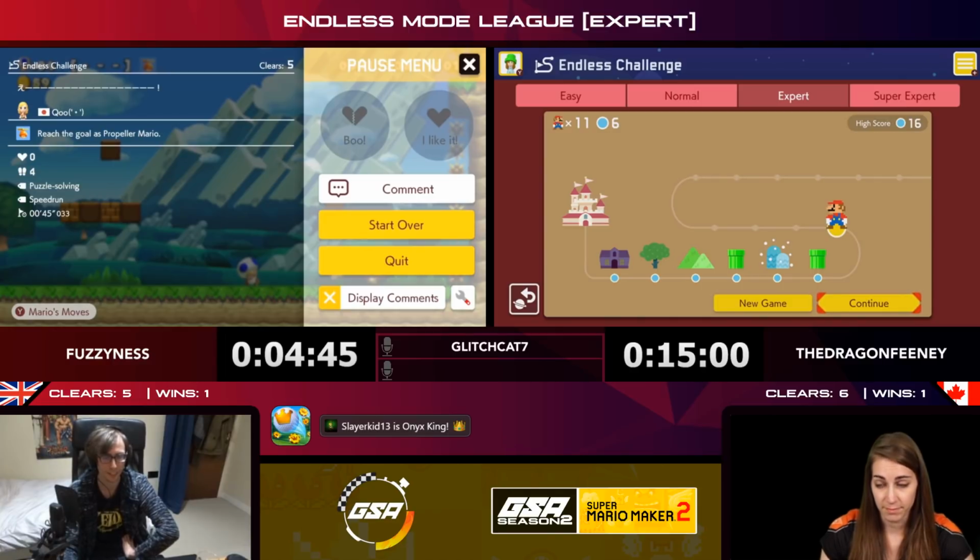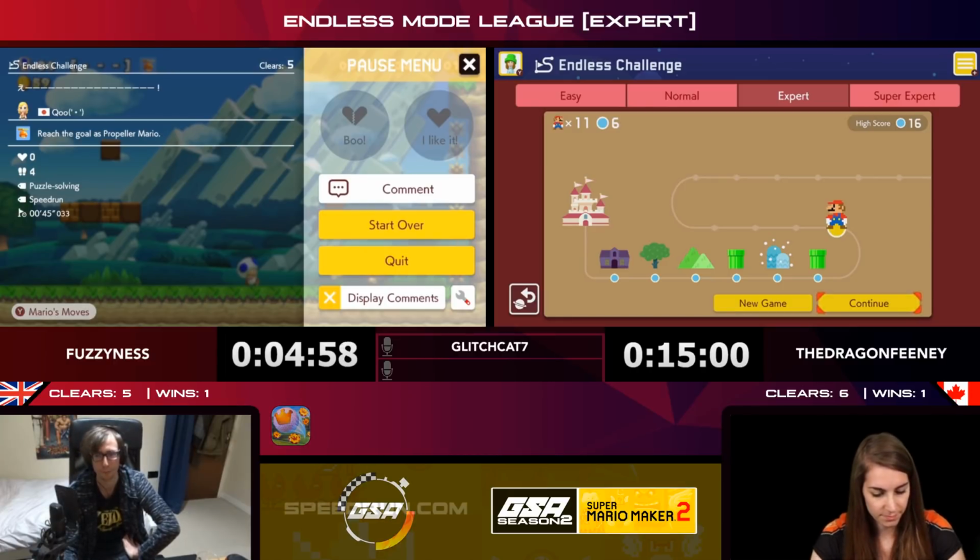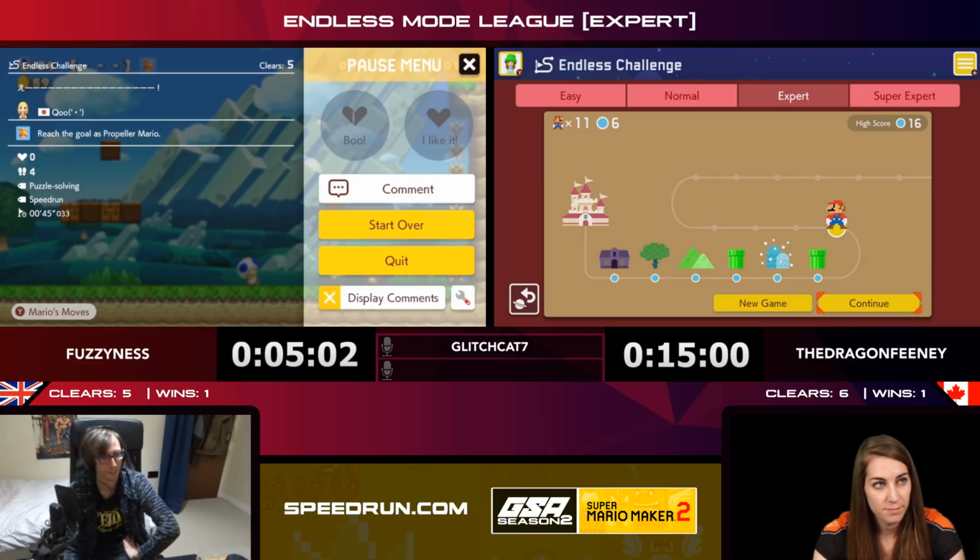Yeah, having that ability to read, to get inside the maker's head a little bit and figure out where they were going. Because you have the end time of the levels on the screen, you can tell exactly what strategy they used to complete the level if you just understand the map, which is so important. Yeah. Well, good job, both of you.